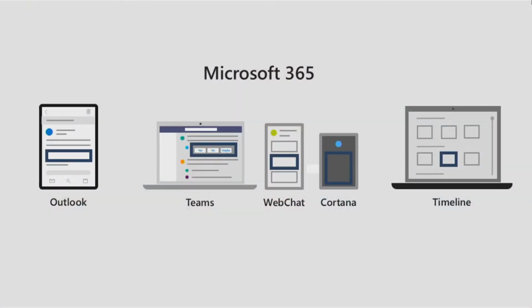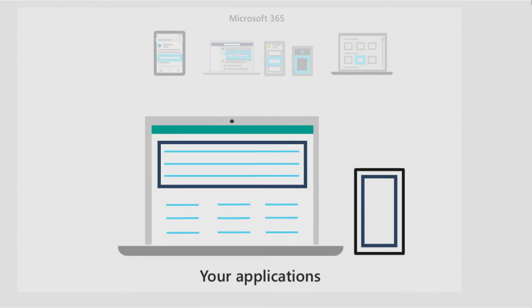So when we set out to build adaptive cards, we wanted to build them because Microsoft 365 apps like Outlook, Teams, Web Chat, Cortana, Windows Timeline all had these same set of requirements. They wanted to allow third-party extensibility, people to plug in UI, but they wanted to make sure their users had a consistent look and feel so that Outlook looked like Outlook and Teams looked like Teams. But we knew with the new open Microsoft, we didn't want to make it just for those apps, so we delivered the SDKs that our platforms use, you can use yourself to render adaptive cards in your own apps. And people have taken that over the years to do some pretty cool stuff.